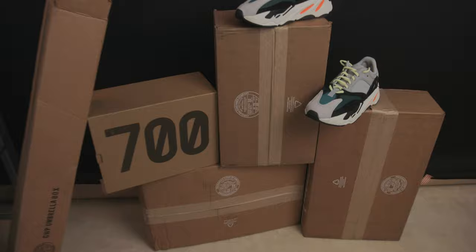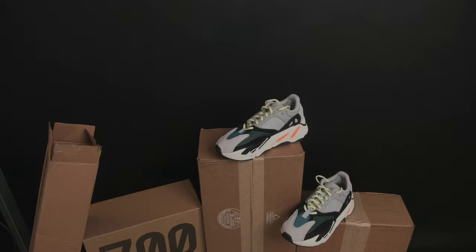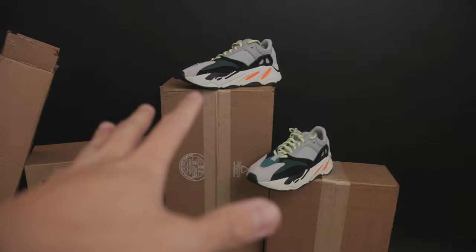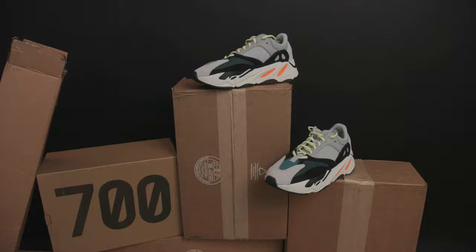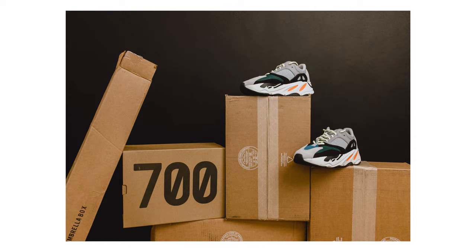We got a lot of boxes here to add to that earth tone look. In the Yeezy lineup, each model has its own box — there's the 700, 750, 350, 500 and so on — so it adds to the storytelling of the shoe itself compared to the typical orange box that Nikes come in. Having that box along with other miscellaneous ones adds to the motif of the earth tone subdued moody look. Another thing about the brand is that it really aims for a high fashion look. The weirder it looks, the more high fashion it is — that's kind of what Kanye goes for compared to Nike's more fun and lighthearted style.